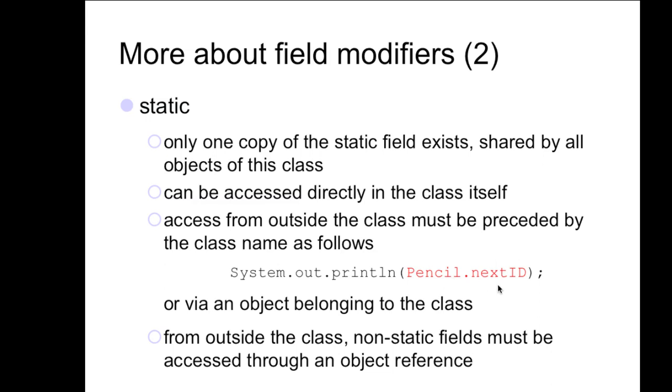Pencil.nextID. Great opportunity to talk about system I/O. So in C++, we have cin, cout, we have printf, scanf, and all those little lovely things in C. We don't have any of that in Java. So now we have System.out.println, and this is the first object that you create. Notice the object has a capital S. We're running a method out that is a member of System, and we're running another method, println. We could say print. Println actually puts a line return at the end, which puts a new line underneath it. Print is just going to print it out.